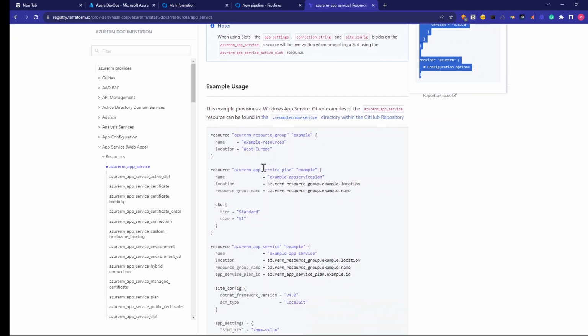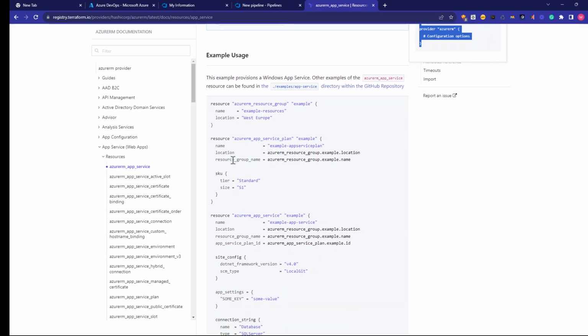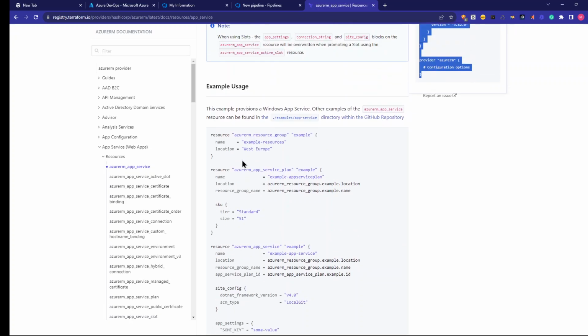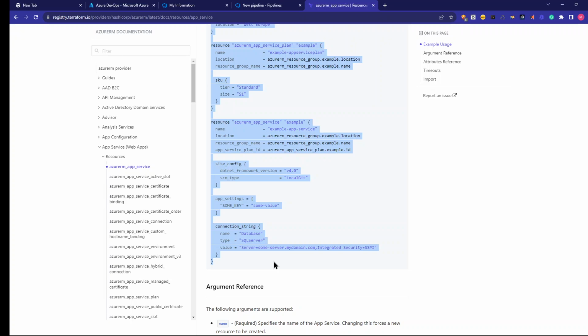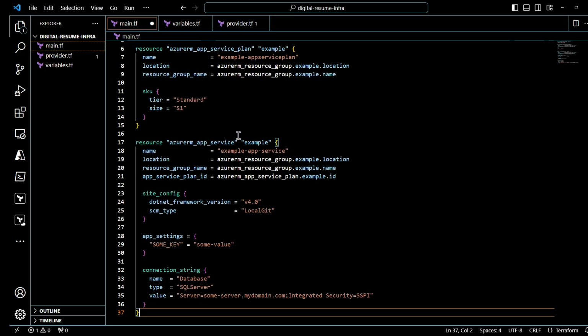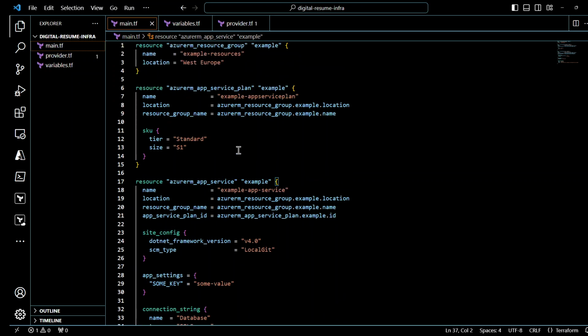So you can see here that it's providing Windows services, so we have to make sure that we change this along the way. Let's copy this completely and go back to our code, and let's paste it in the main file and go through it line by line.